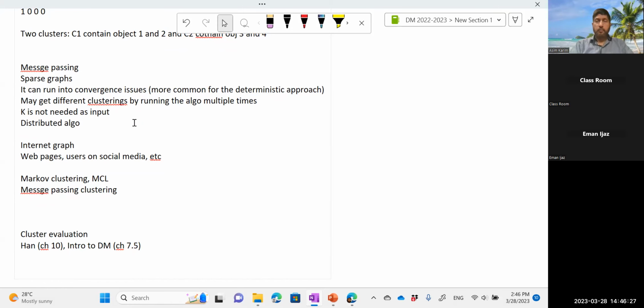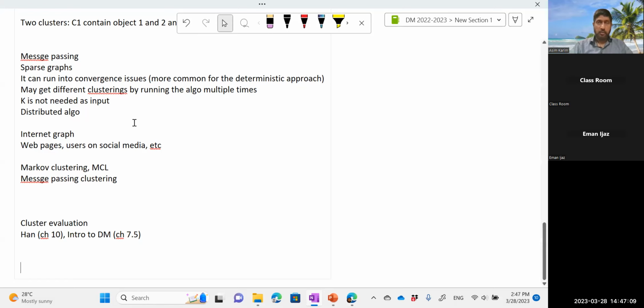Okay, so first of all, why do you want to evaluate clusters? Sometimes we say that clustering is often done as an exploratory analysis. We often do clustering to try to understand or get a better idea of the data set, look at the groupings in the data set. Usually that is somewhat informal and you don't really need to do exhaustive evaluation for that. Okay? If that is the case, well and good, you don't need cluster validation or evaluation. But in other situations, you do need to make sure that the clusterings you have obtained are of higher quality. And there are a number of reasons I've mentioned here.